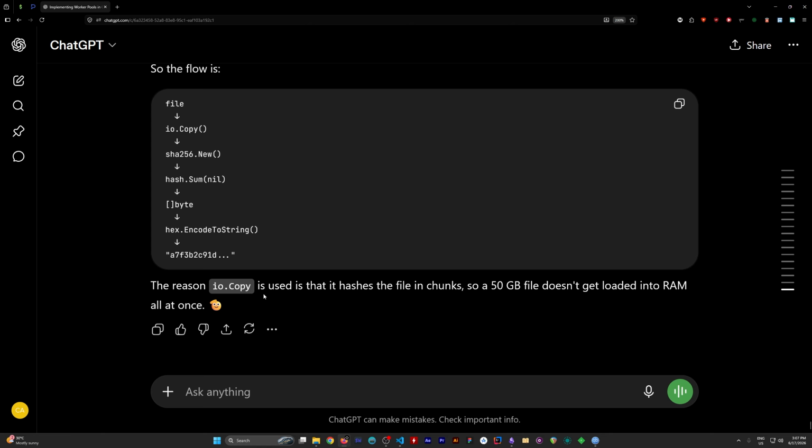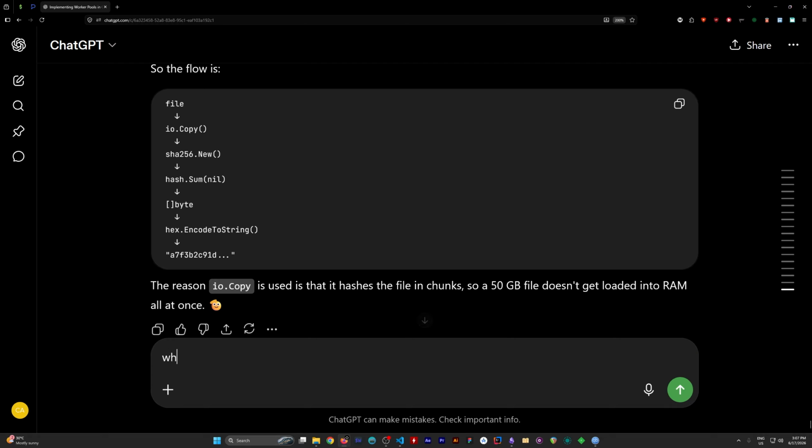So we are using io.Copy because we don't want to put the whole file in the RAM. io.Copy just feeds the hash machine a little bit at a time. Why do I get random garbage when I convert it to string?